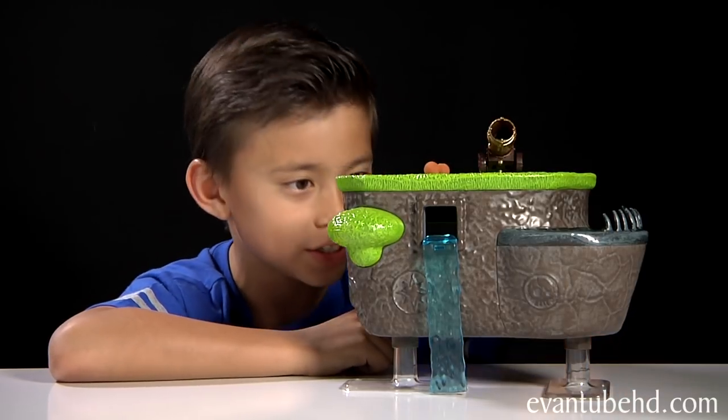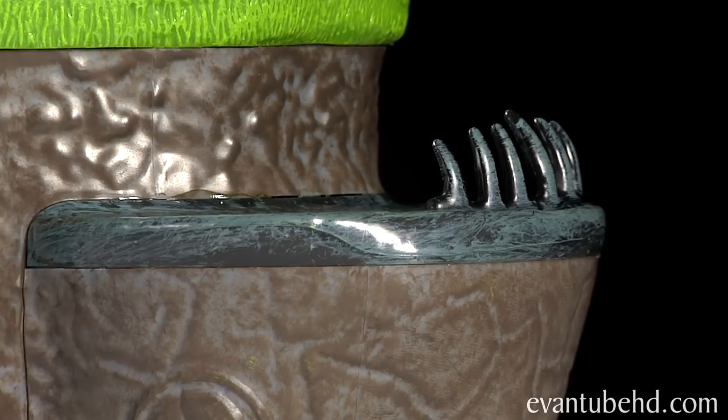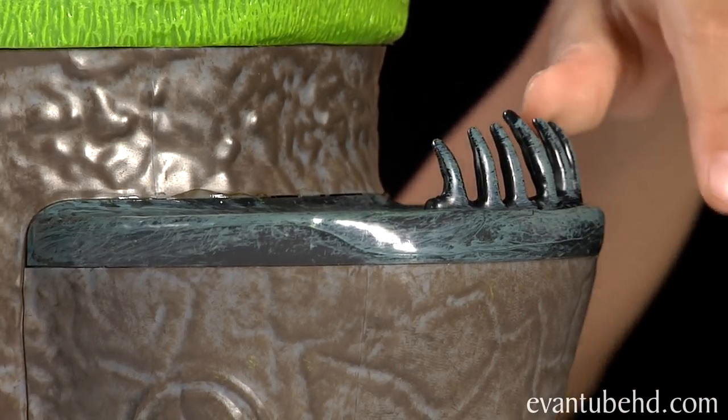It was pretty easy to build and let's show you guys some of the features. So here's the little island. As you can see there's a waterfall coming out the window. There's also some spiky teeth here on the side — it kind of looks like one of those undead areas.